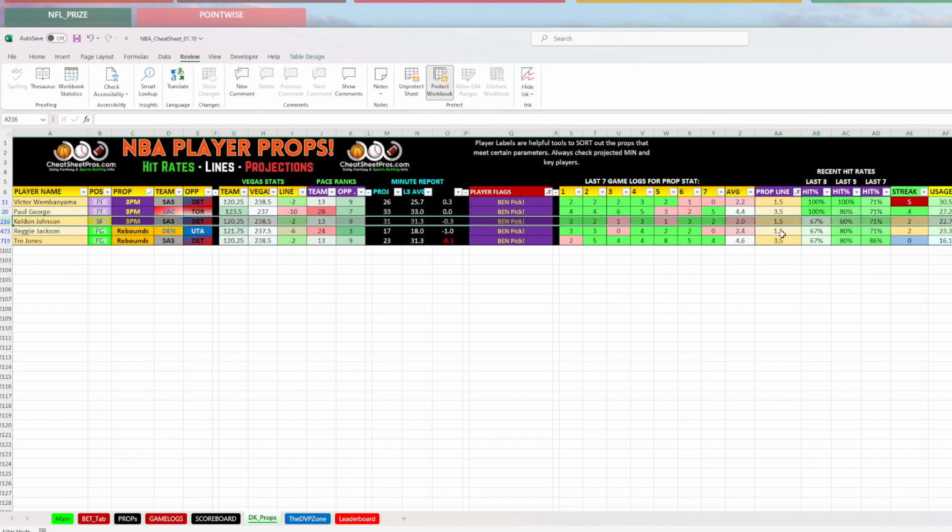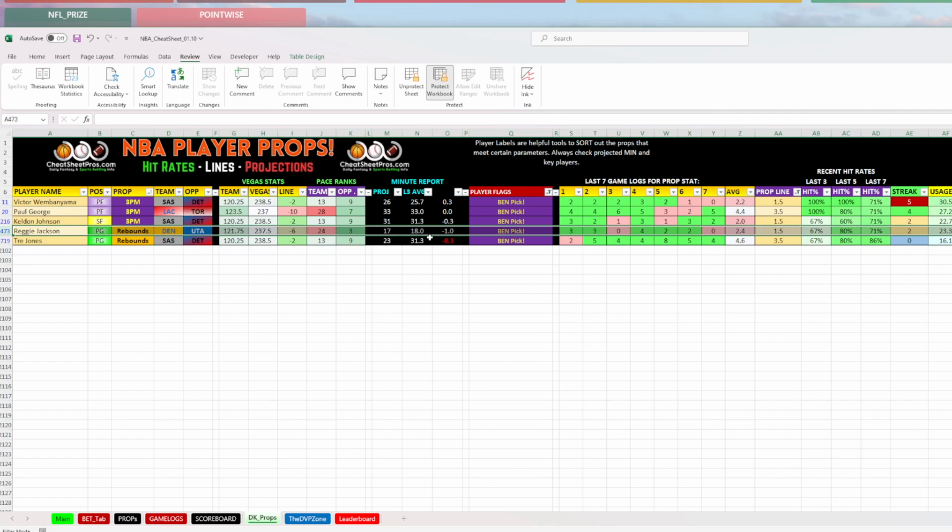Keldon Johnson, 1.5. Taking a look at him, it looks decent. I'm just not real familiar with Keldon Johnson. I don't know a ton about him, so it's not one that really jumps out at me. But he's got 3-2-1, 3-1, 3-2. So you could say his floor is at least 1, and he's getting as high as 3. So over 1.5 wouldn't be a terrible play. Wouldn't argue that with anyone.